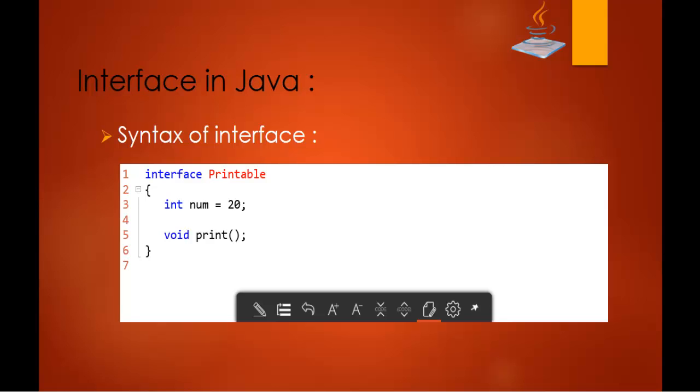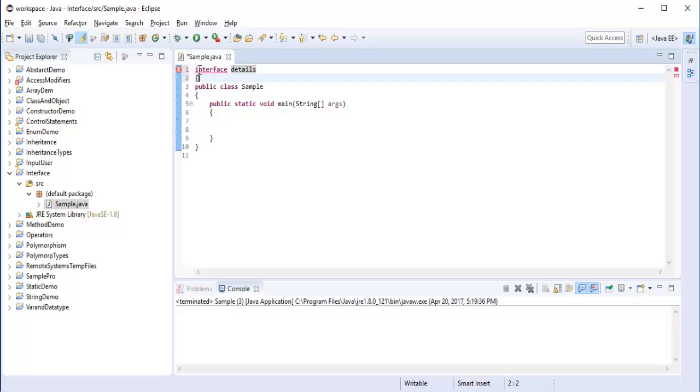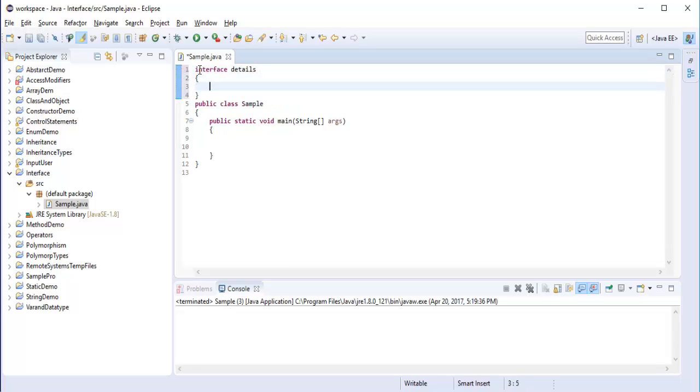And how to achieve full abstraction in Java. Let me go here to my Eclipse, and now let me define the interface. I'll take the interface, and the interface name is Printable. Now I need to create a method.